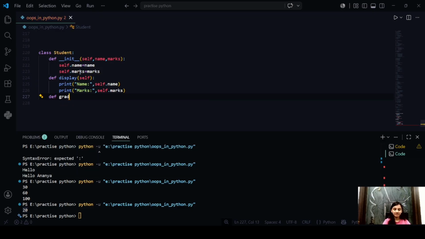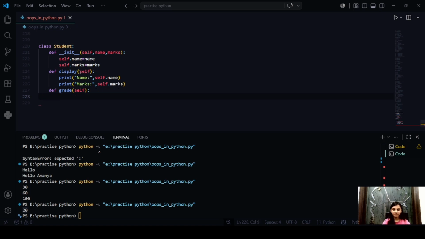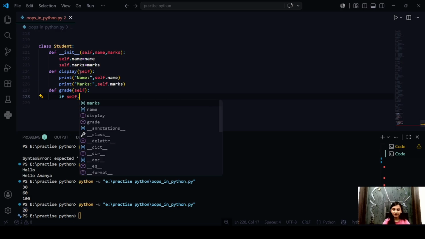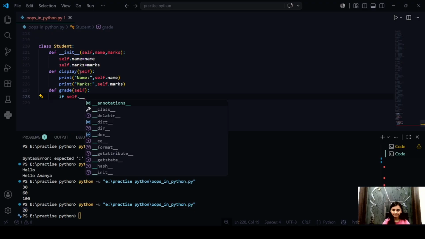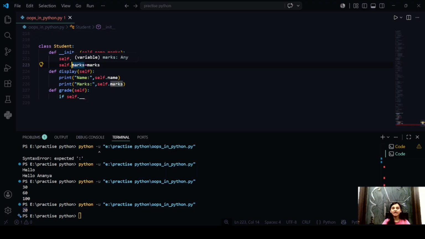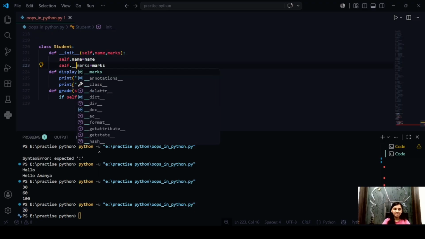Another method, let us create grade. Let us put some conditions over here. If self.marks, here, since we want not everybody to access the marks easily, we'll make it private.